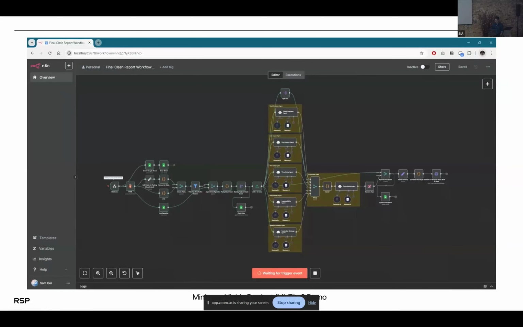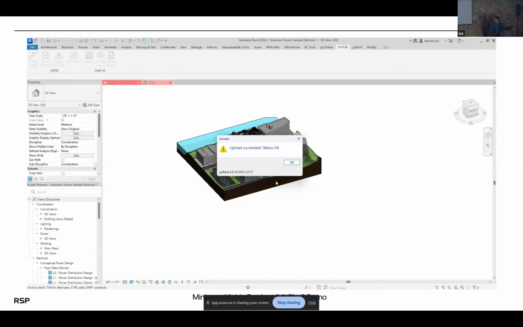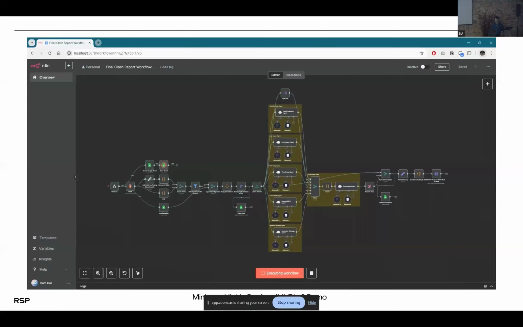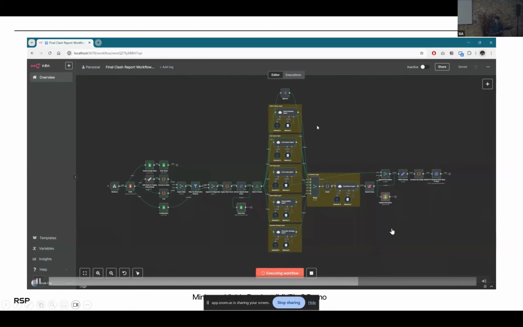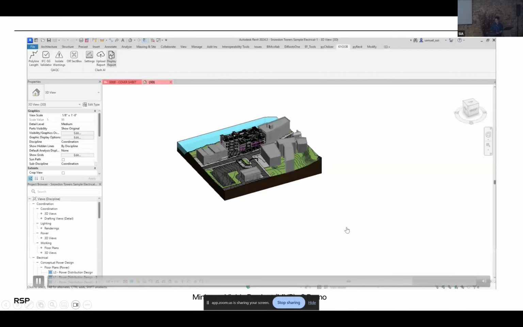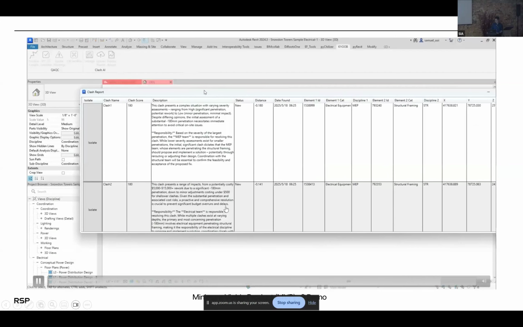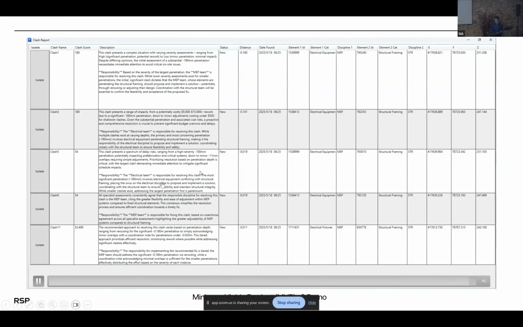So here, it's the same workflow, except you have more AI agent components come into play, and each one takes a different role. So it goes through one by one, and this is running Ollama, by the way. Alright, so everything's done, updated, and go back to display report, and we see that it's much more detailed for the description.